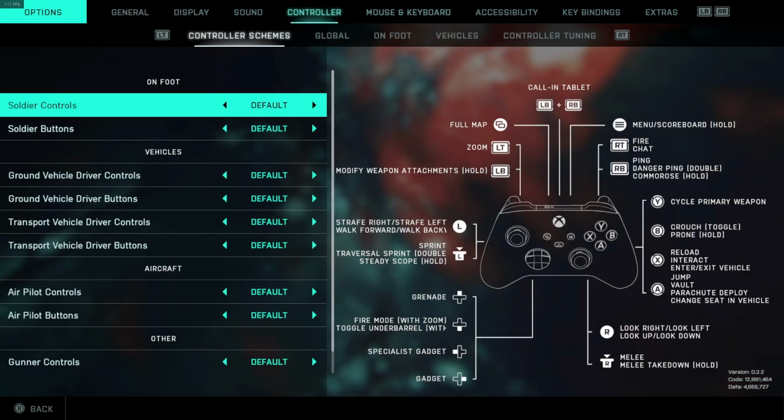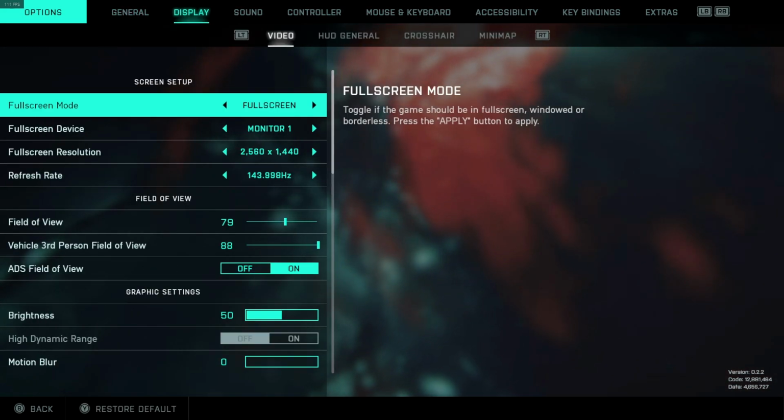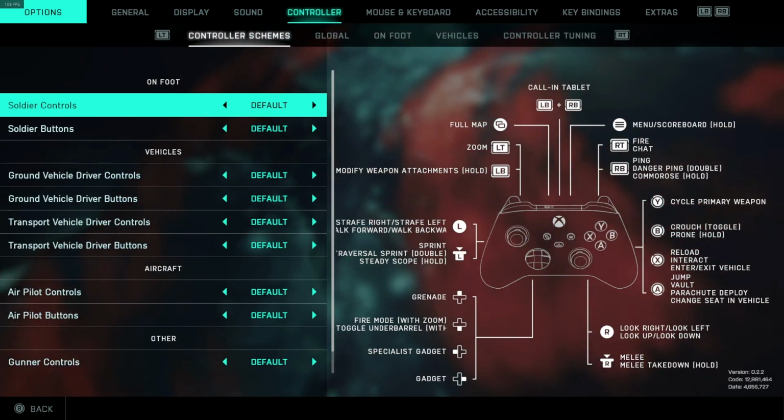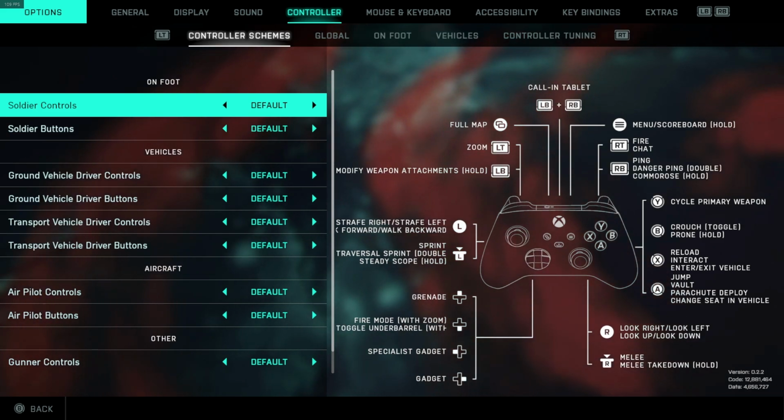There's nothing else in terms of settings for console on the controller. You don't really have anything else in terms of display. You don't have a performance mode or a fidelity mode.